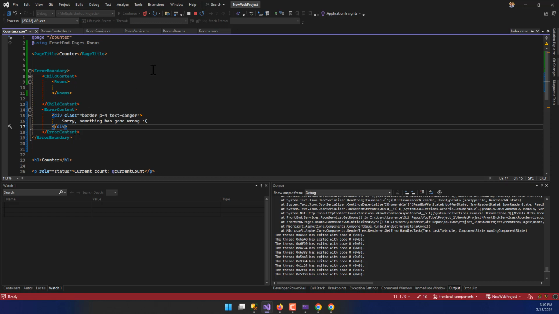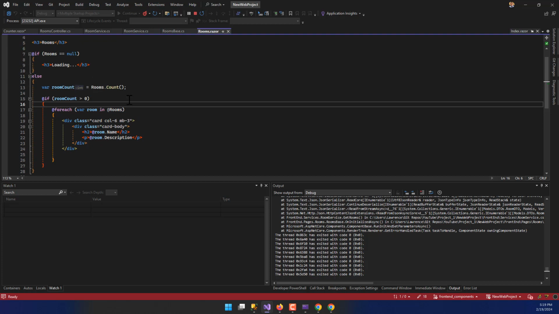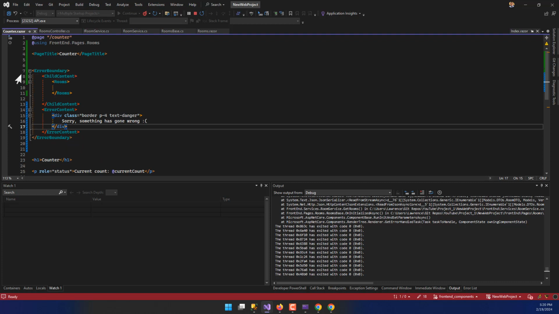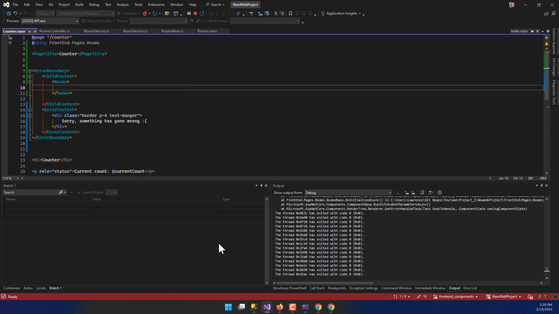We can actually add this exact same thing over to the Rooms.razor page as well. We can wrap this whole thing in the error boundary just like we did there. I'm not going to do that though. I'm going to let you take a stab at trying to do that, but I'll give you a hint. Essentially, because this is the content, you want to wrap all of this content in your error boundary content within the child content thing here. And then afterwards, outside of the child content, have another error content showing up. Okay, so I'm going to let you explore that a little bit.